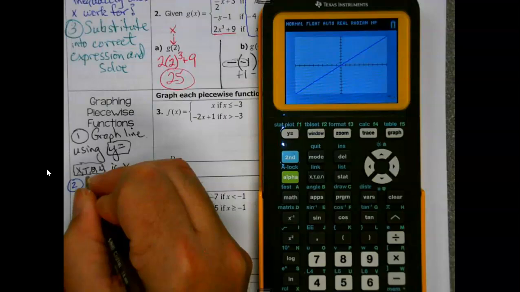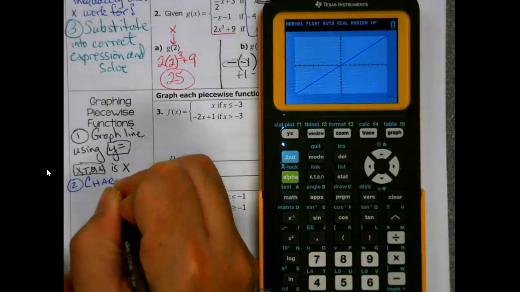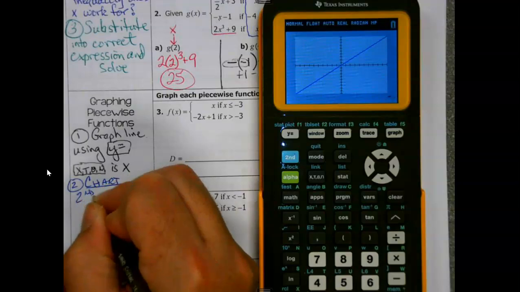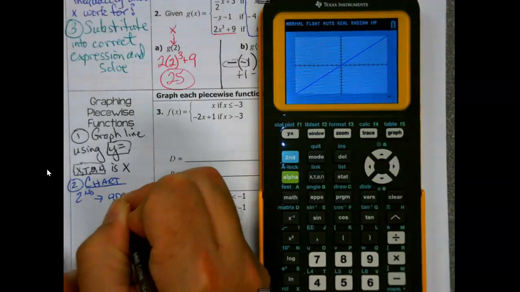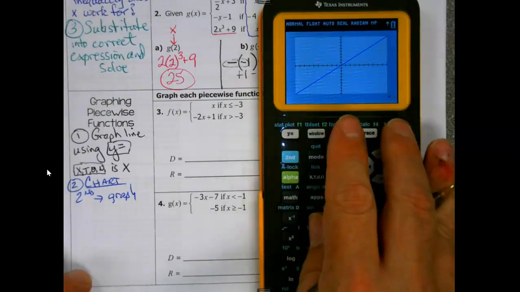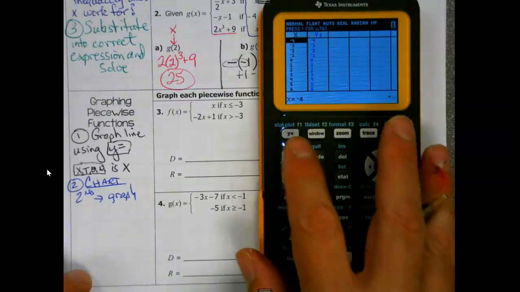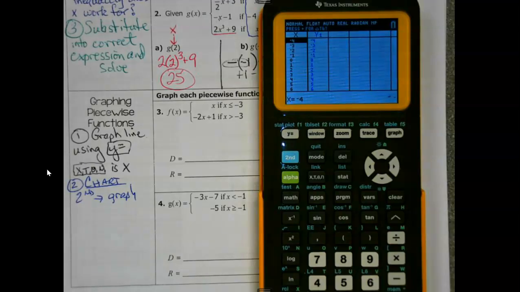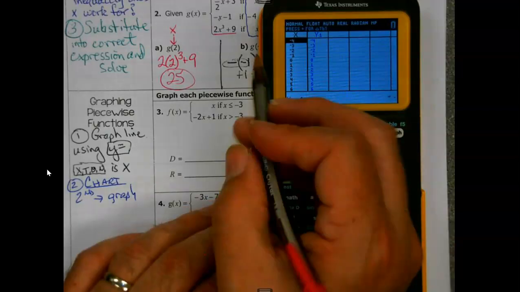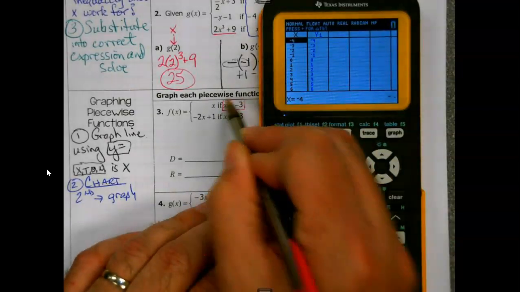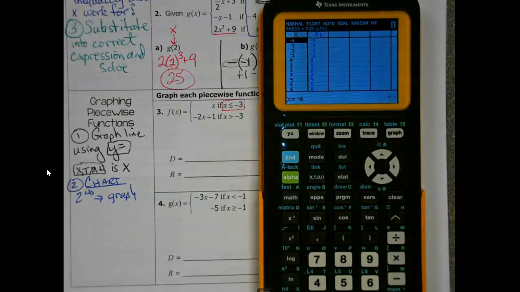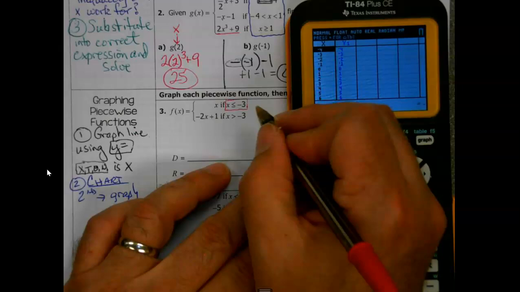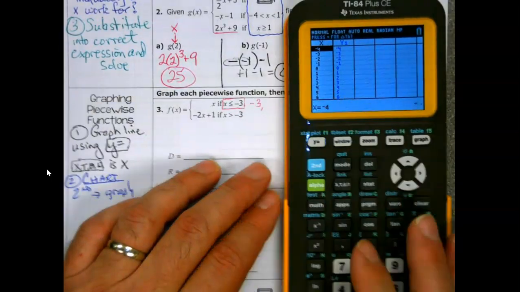So next, to get the chart, which we like here, that is second, if I did it right, second, graph. And this chart's going to pop up with all these x and y values. So here's the thing, though. I don't want all of them. I only want some of them. You're like, well, wait a minute. What do you mean? I only want the ones where x, in this case, is less than or equal to -3.